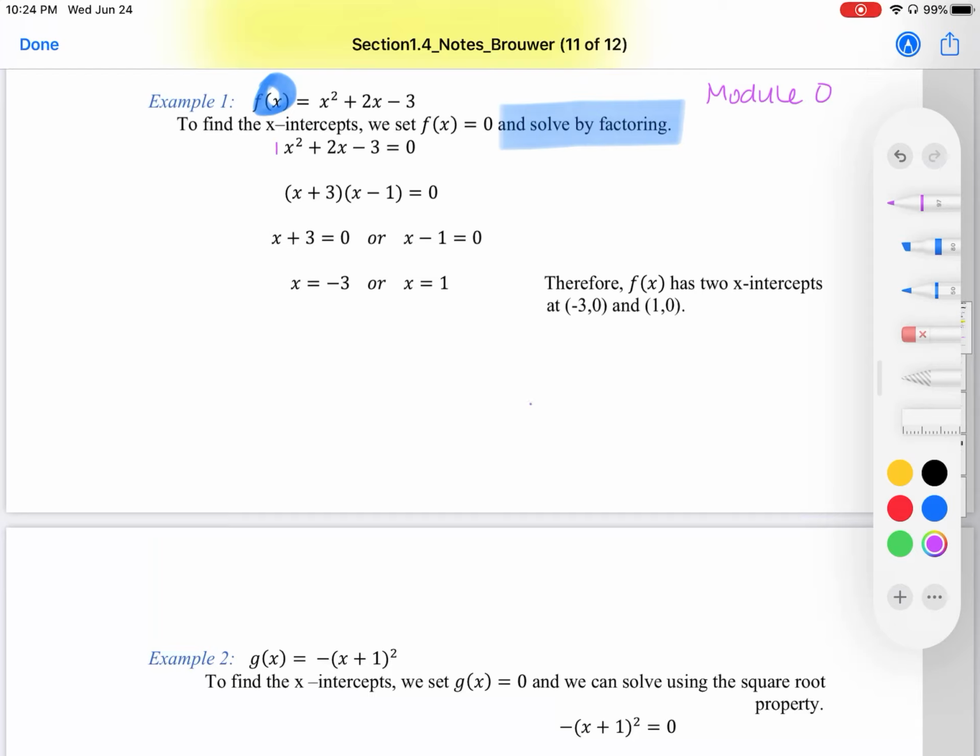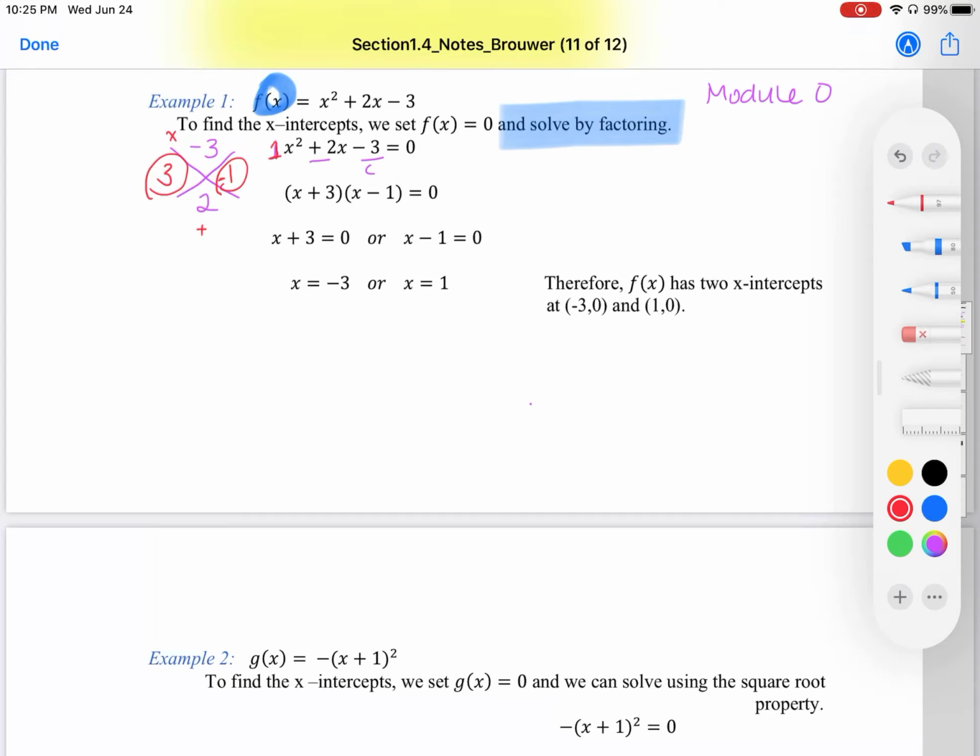Because our leading coefficient is 1, we need to think of numbers that multiply to give us our c, which is -3, but add to give us +2. So 3 and 1 will work. They need to multiply to be a negative, but add to be a positive 2, so let's make the 1 a negative. So 3 times -1 is -3, and 3 plus -1 is +2. So these will be our numbers.